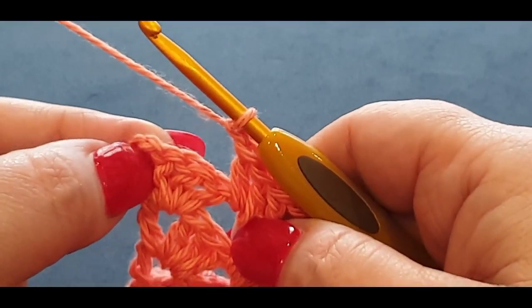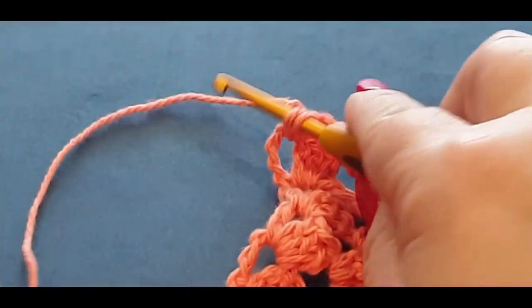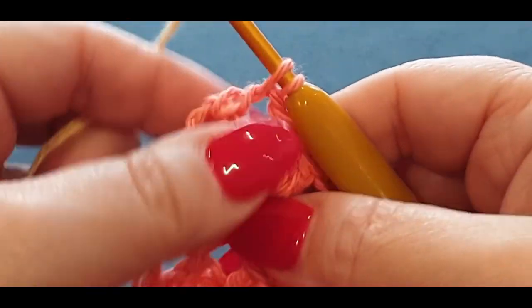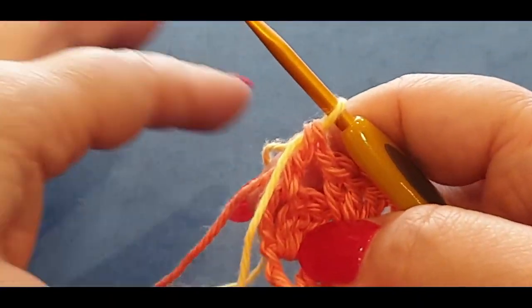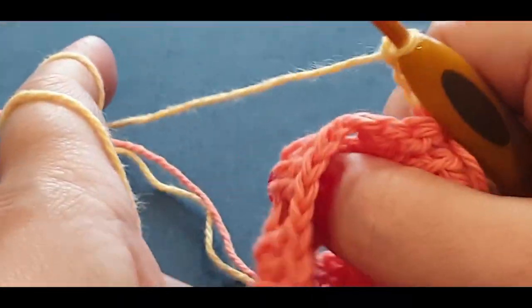We're not going to finish it because we need to change our color as well. So we are popping a double crochet in there. One, leave it there. Grab your yellow like that. Pull a loop through. Hold your ends at the back. Chaining up your four. One, two, three, and four. Now remember to turn your work.